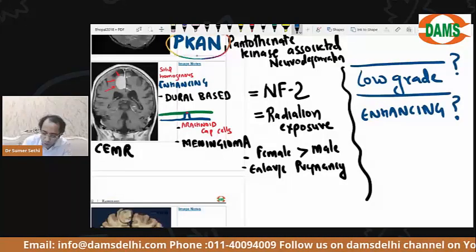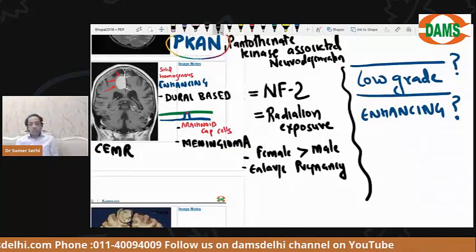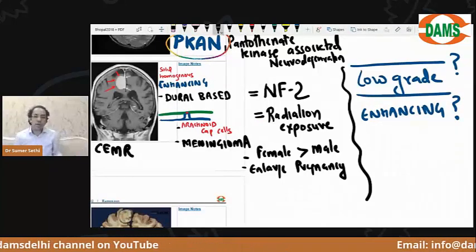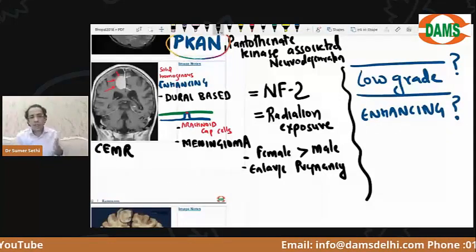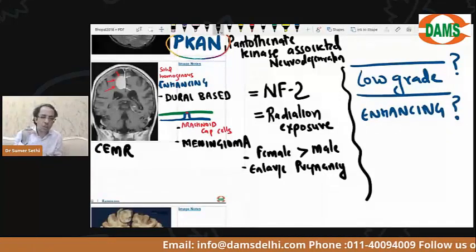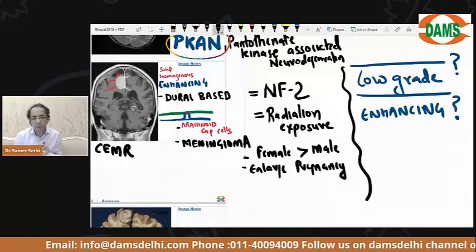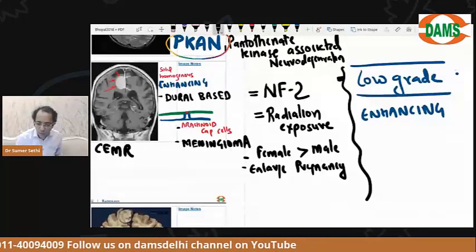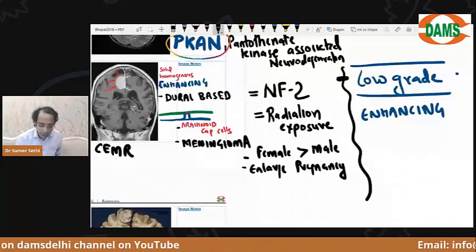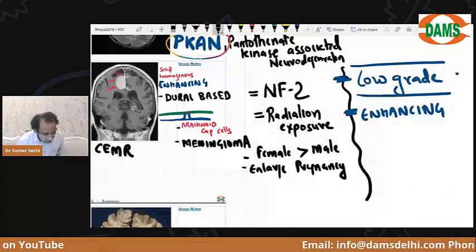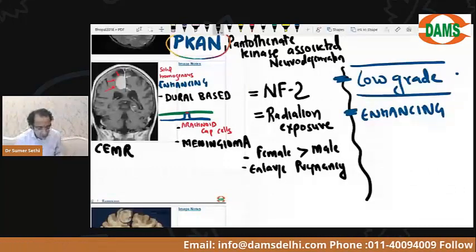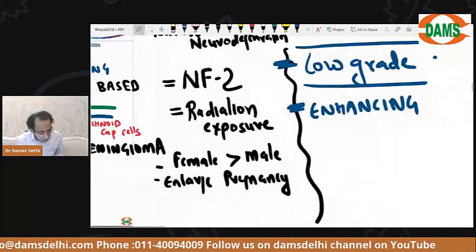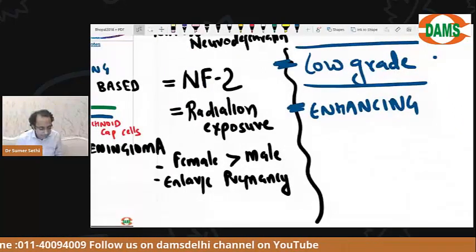ठीक है, सोच के बताना है. Earlier we discussed that if it is a tumor which is high grade, which is causing disruption of the blood-brain barrier, it will pick up the dye. हमने सीखा था कि blood brain barrier को कोई चीज disrupt करेगी तभी वो बीमारी enhance करेगी. So meningioma is a low-grade tumor, but it is enhancing. How is it possible? Anybody can guess it? Low grade को तो blood brain barrier intact होना चाहिए. Why is it taking up the dye?